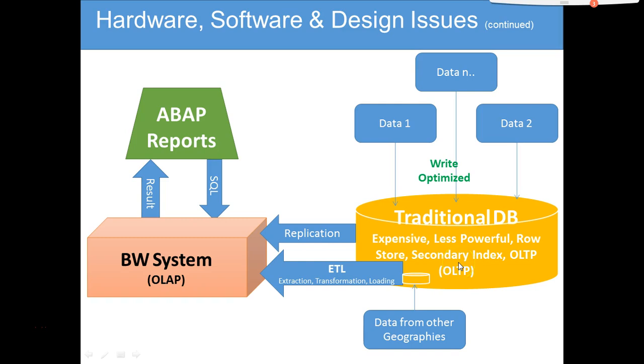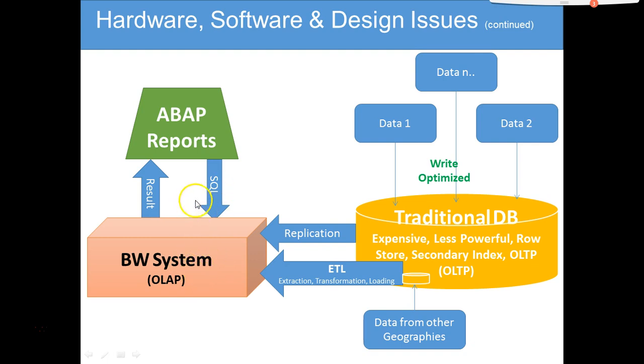As data started growing, the ABAP reports could no longer be used. So archiving strategies were introduced, and then SAP came with another innovation. It came with a new system called the Business Warehouse, or the BW system. The BW systems were read optimized, that is, they were OLAP systems, online analytical processing. So now SAP has OLTP, that is a write optimized database, and a read optimized system.